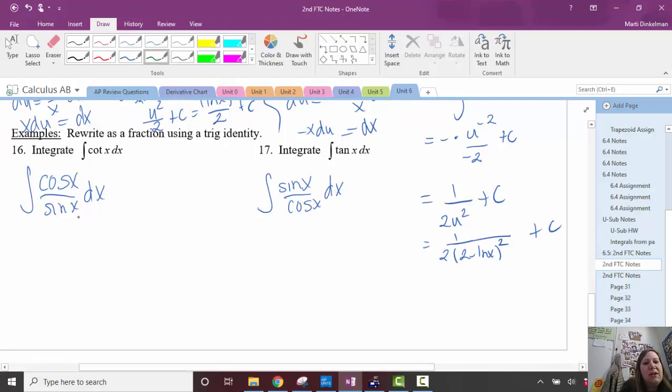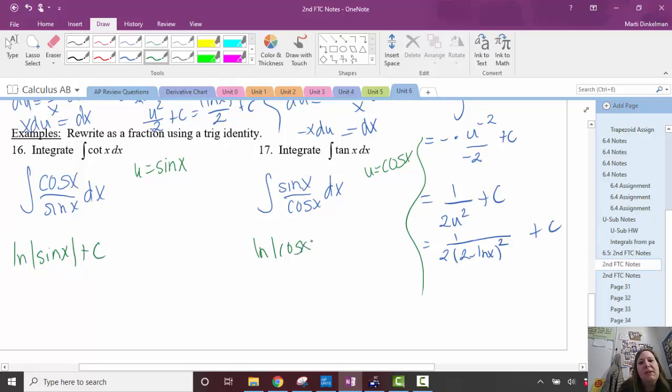A little adjustment on 17. Derivative of cosine is negative sine. So that means I kind of have a negative problem. So I better put a negative out front. Again, if you do u sub, you don't have to think about it. And then just a quick bit about that negative. It gets to pop up here like a negative 1. And then cosine to the negative 1 is actually secant. So sometimes you'll see that happen.